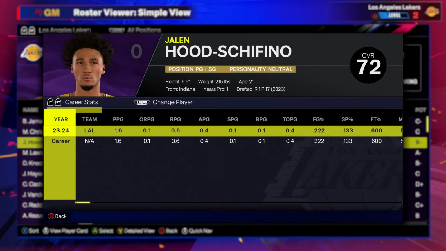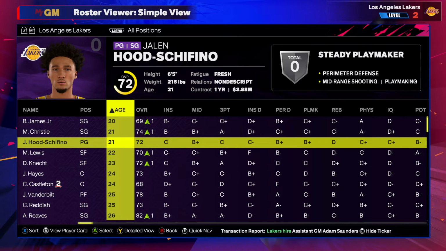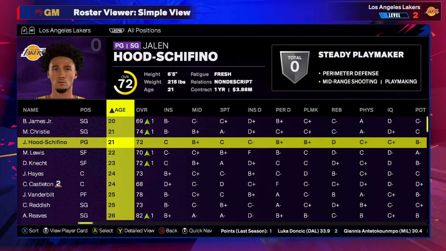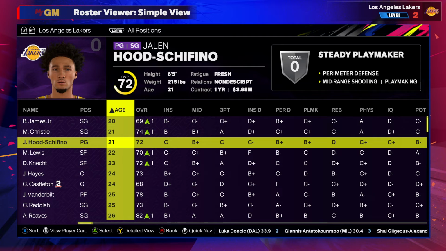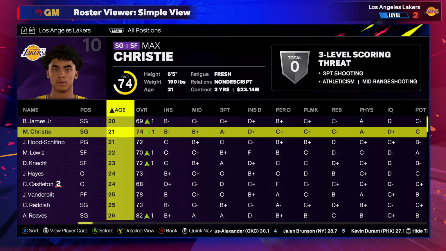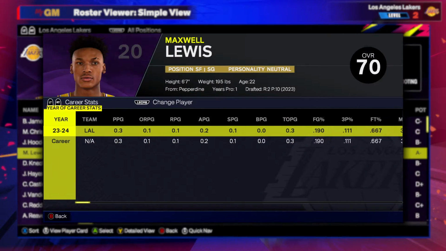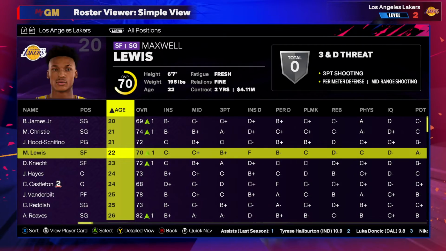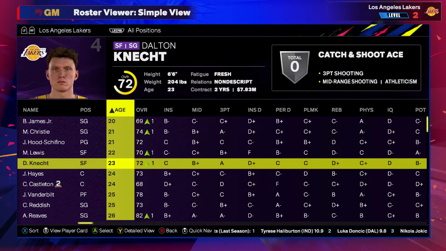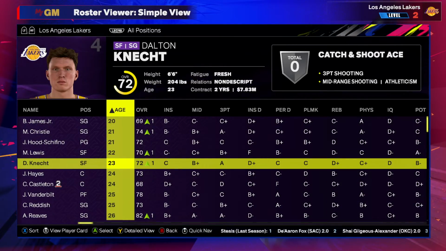Jalen Hood-Schifino didn't really have a great rookie season, didn't play all that much. I'll be interested to see what we can get for him, because I want to package some of our younger assets and trade them for some bigger names. Obviously, I would like to keep Bronny and Max Christie. I really like those guys. Maxwell Lewis, he's a 2nd-round pick last year. Didn't have a great rookie season. Dalton Knecht only just got drafted, so we'll probably give him a bit more of an opportunity.